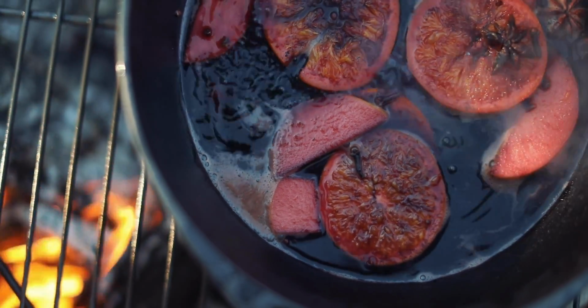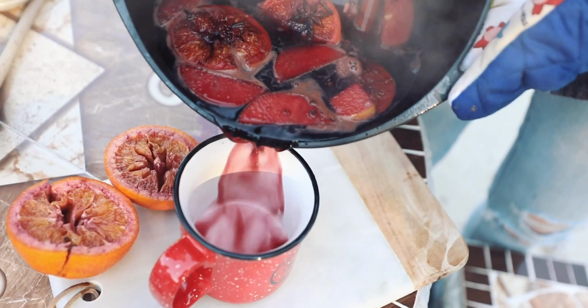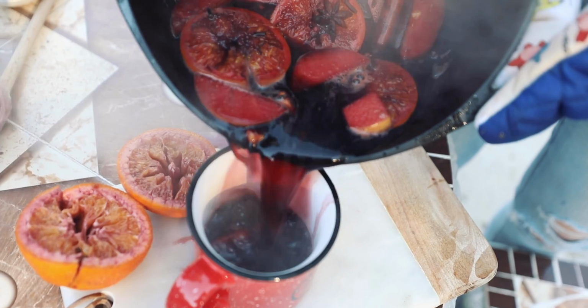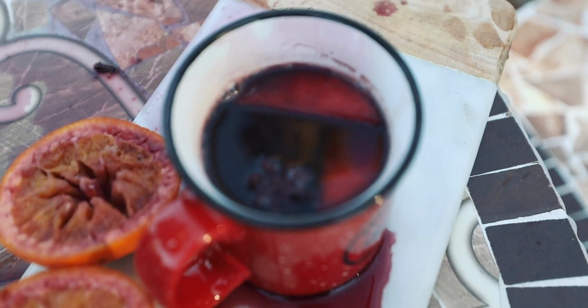Once it's cooking, man, those oranges and those apples, they really start to turn that wine color, and the fruits and the star anise and the cinnamon, and it all just kind of marries together. All right, so that's my rendition of mulled wine. If you've never had it, if you've never made it, just try it. I mean, if you love wine, this is something you'll definitely get addicted to.